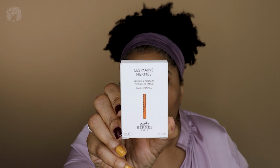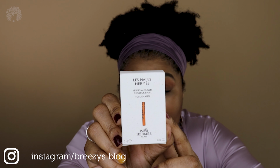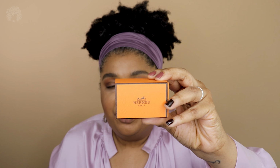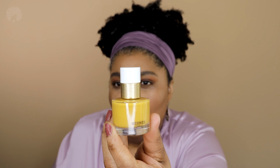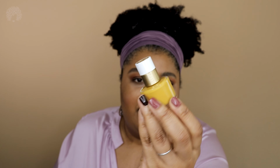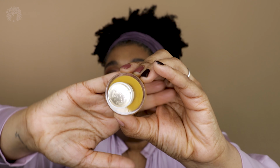Each one comes in the white box with the little peekaboo window here where you can see the orange, famed orange box. So inside that box is the orange box, and it has a sleeve, turn it on its side, has a sleeve here, just pull the sleeve out, and the nail polish sits inside, okay? And here is the beautiful, stunning packaging. We're gonna break down each color in a second. It has the emblem up top, okay?